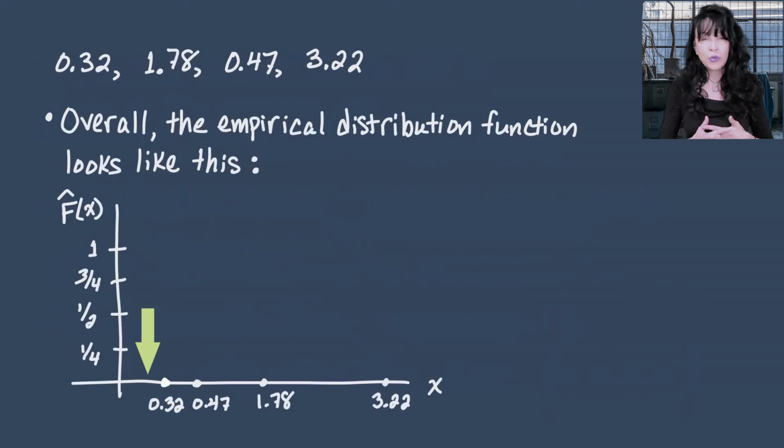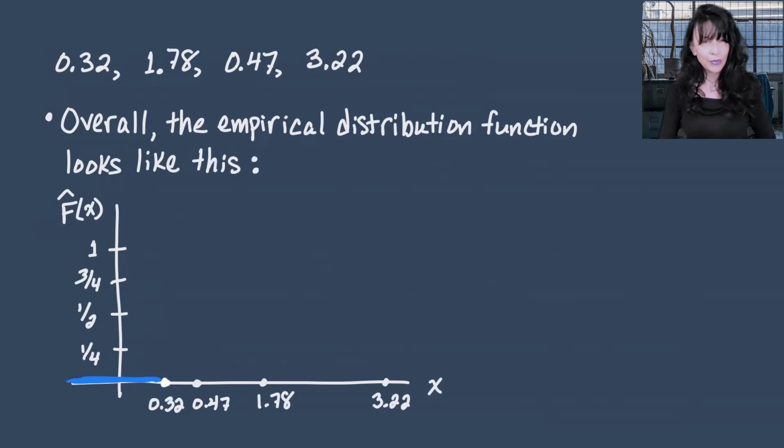Just suppose we pick the value 0.279. That's something less than our smallest value of 0.32. Based on the data, what do you think is the probability that x is less than or equal to 0.279? The answer is 0 because we don't see any values less than or equal to 0.279. And indeed, the empirical CDF is going to be defined to be 0 for all x values below this 0.32, where we actually start observing values in our data.